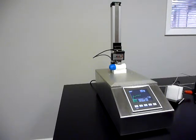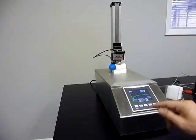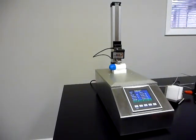And all of these variables, of course, are programmable, so if you want to change it to 50 seconds or 10 seconds, that is all possible. When the test is done, you can press the back key, and every time you press the back key it will automatically go back to the current test home position.